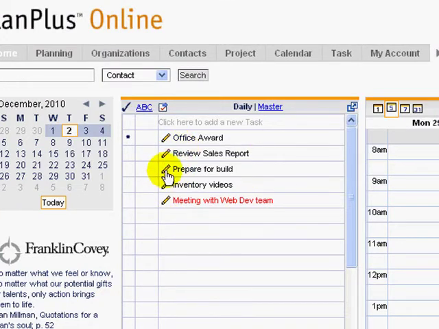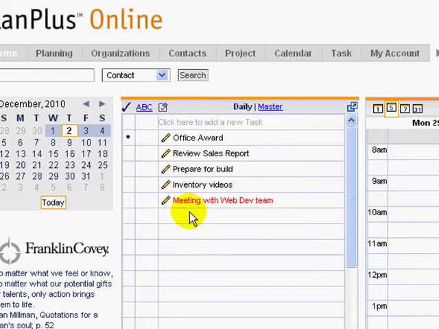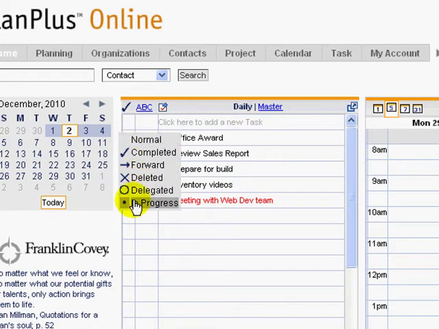And if I look at any one of these, if I hover over this, I'll get some information about the particular task and the due date. Now, the one that's in red, you notice here, if I hover over this, you see that it's in fact overdue. That's why it's red. But also, if I look over here, here's the status of each one of these tasks, and this particular dot, if I click there, shows that this one's in progress. I can also have some other status choices here as well.